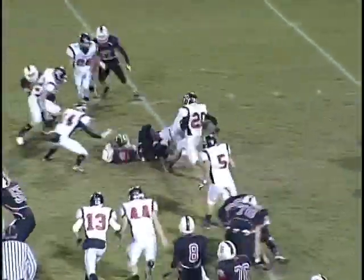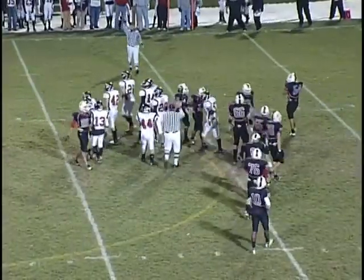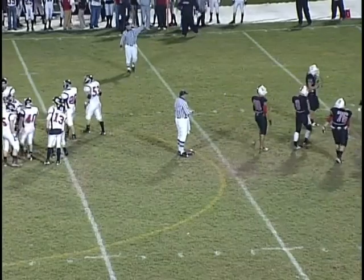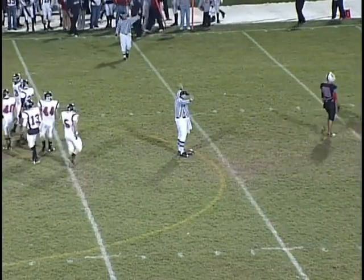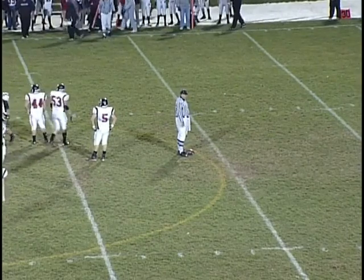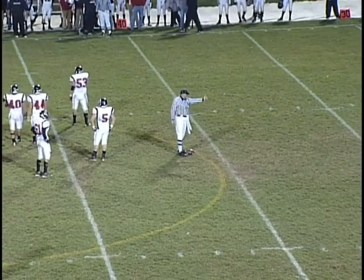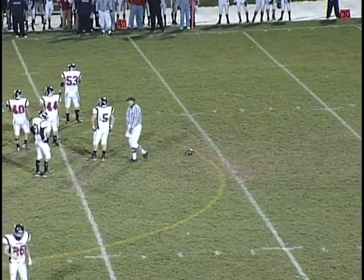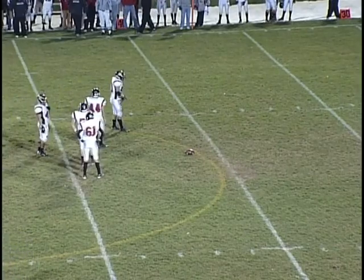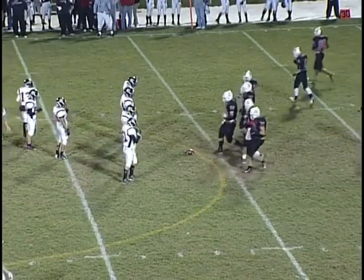Here comes the give to Egler. Egler looking to run wide, and Egler is brought down after a gain of about two. Third and seven, another nice tackle. Yeah, you're right about that, Bill. They really do have those linebackers tucked up in there very tight, ready to stop the run. We've seen some other teams, Wapakoneta way back at the beginning of the season, who have played their linebackers much looser, fearing the speed of Bellefontaine getting to the corner. But the Tecumseh Arrows seem to be pretty comfortable with the people they have on the edge, that they can hem in and contain those outside runs by the Chiefs.